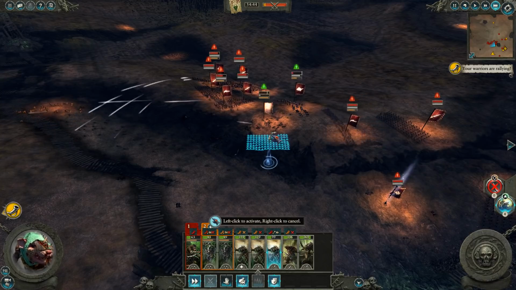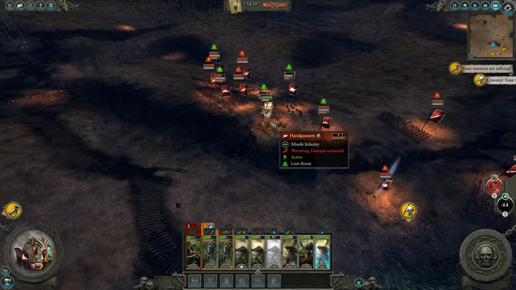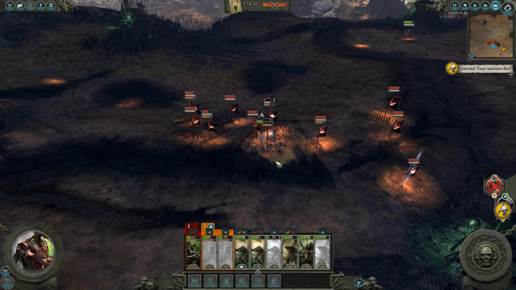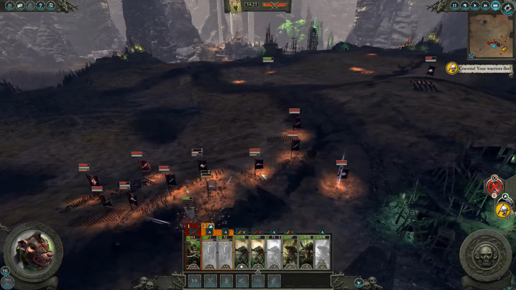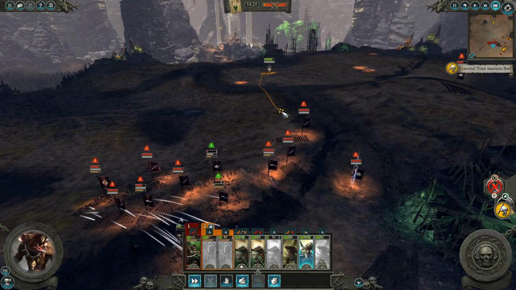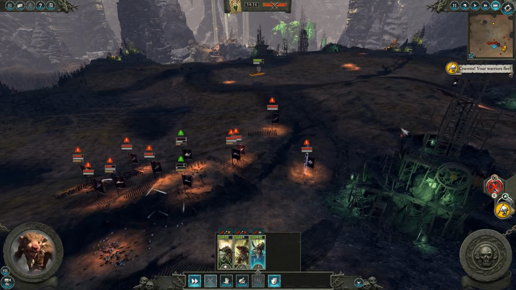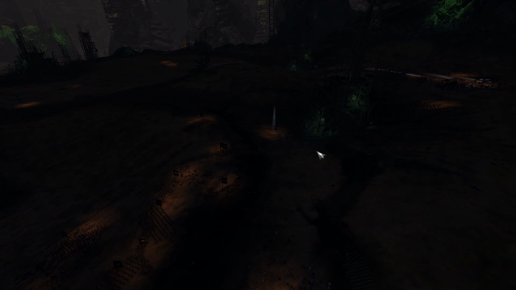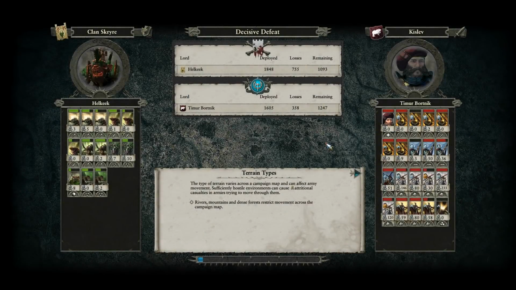Yeah, they were smart. They were unusually smart for AI in keeping all their units together and abusing their missile cavalry, which are actually super good against us. We are not going to be able to kill the last 3 handguns in that unit. Yeah, I bet those guys are actually going to survive.